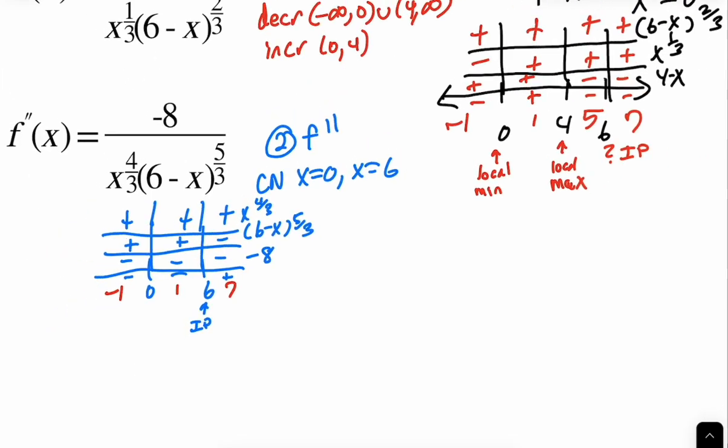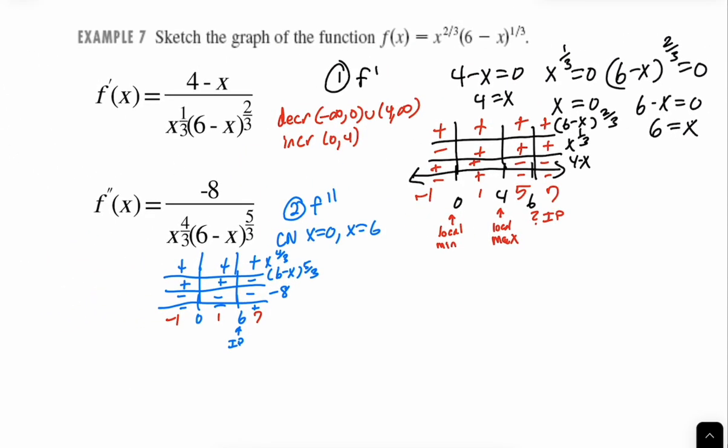Now, like any function, we have to do the third thing, unfortunately. What's the actual function doing? So we have to revisit the actual function. We analyze the first derivative, analyze the second derivative, and then we need some points and some extra little pieces and parts that the original function gives us.